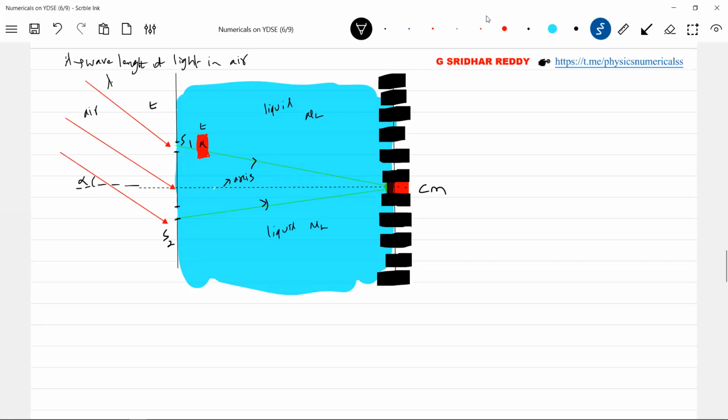If you want, I'll change it. Let it be exactly opposite to slit S1. Shall I make some change, or if you want, next problem, I'll write it. We will cover more path before the slits for ray 2, and ray 1 should cover more path after the slit, but we do have some liquid. How to write this equation?